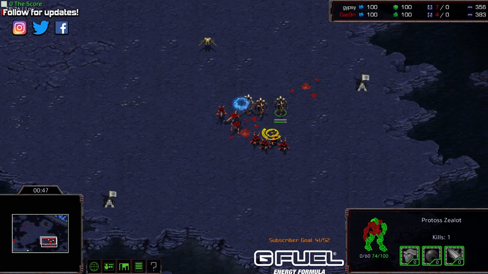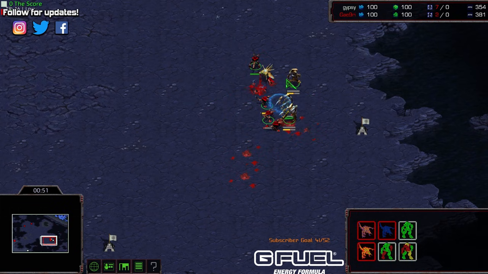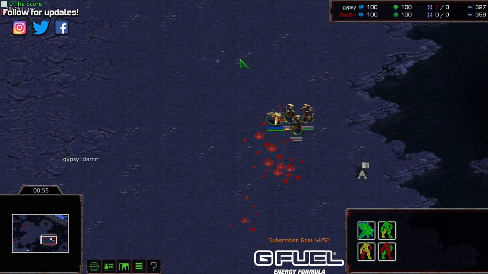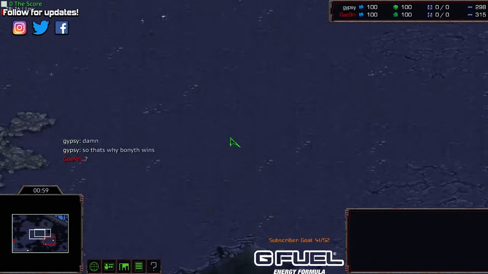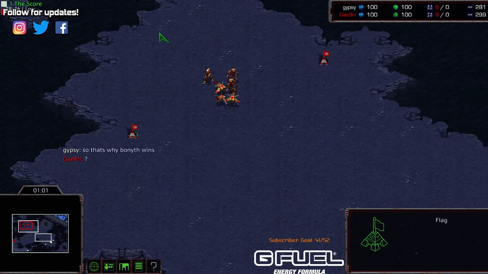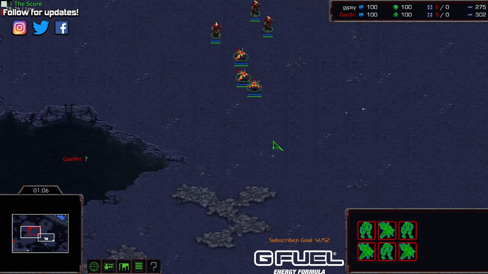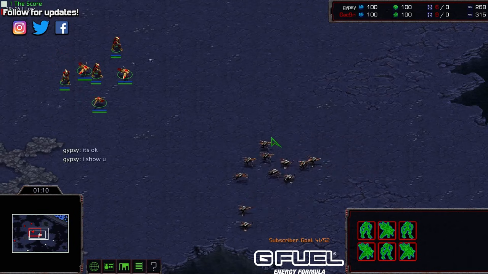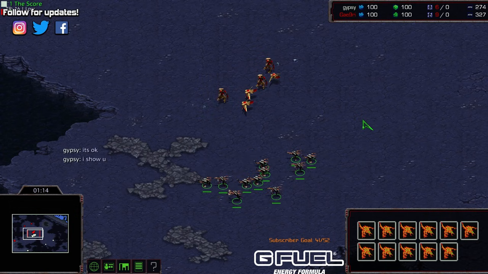Ooh, that zealot takes off. Pulls it back pretty well. Probe coming back. The probe is not fighting is a part of the problem. There you go. Pretty one-sided right there at the end. Feeling the power of Protoss. Gypsy talking some smack.